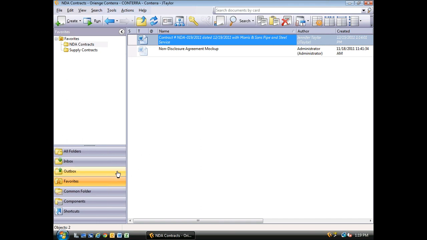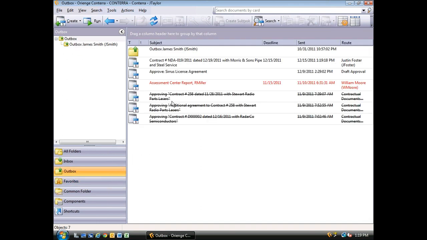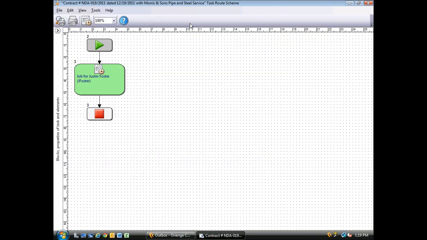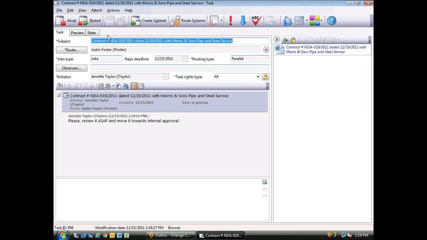So Jennifer started this task, and you can see in her outbox, you can pop it up, and there it is. So now she has some management capability of this task to see where it is. She takes a quick look at the scheme. She sees that she started this. She sees that it's sitting in Justin's desk and he hasn't done anything yet. And then she says, well, wait, I have to make this webinar demo for Dan a little bit easier, so I'm going to do it a different way. So we X out of this, and we're going to bring the task back up, and we're going to try and restart it.